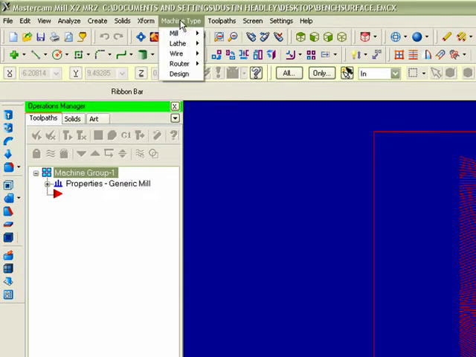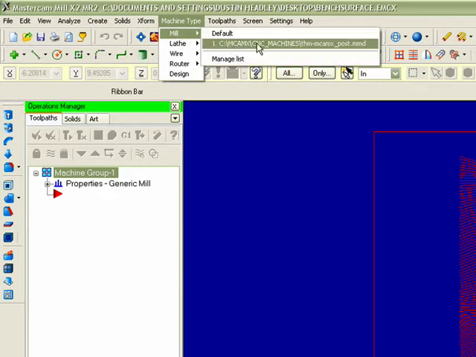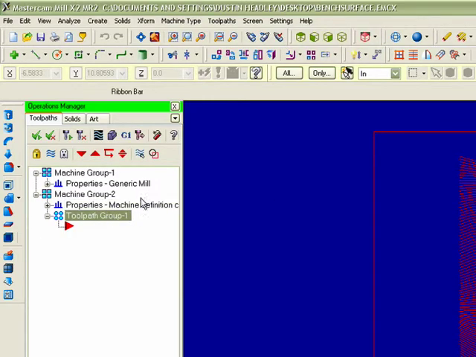We're going to set our machine type to be mill, and we have this post, the MMD file, which you're going to have to locate in whatever folder you're working in for the software. This is something that you add after the software is installed, and it's going to be particular to the machine that you're setting up milling files for. So I'm sending milling files to our Thermwood through MasterCAM 10, so I have that post, and I'm going to select that, and you're going to see it pop up, and it's going to have a machine definition updated, and it's going to be different from this initial machine group. Okay, so let's start setting up these toolpaths.